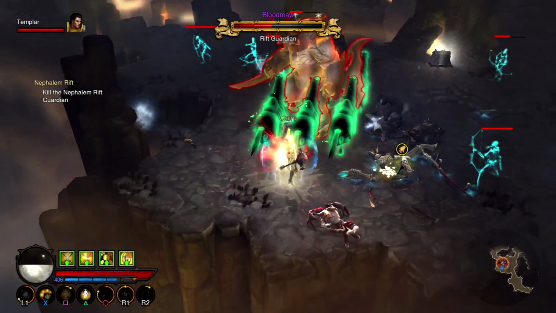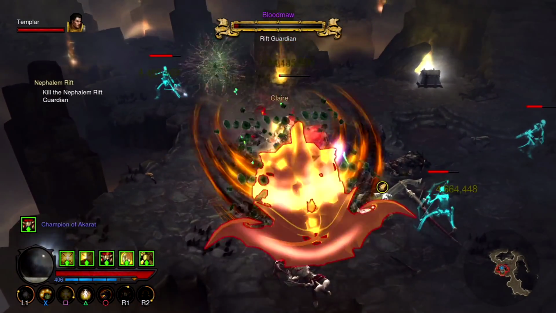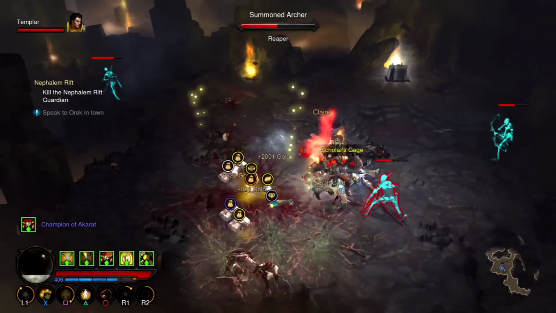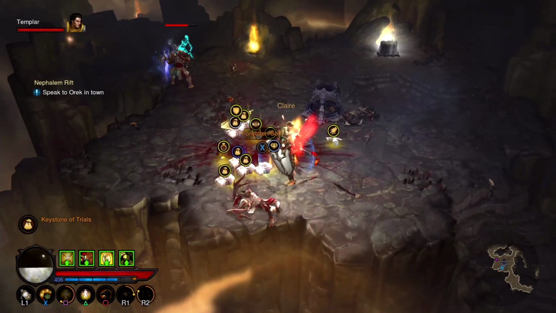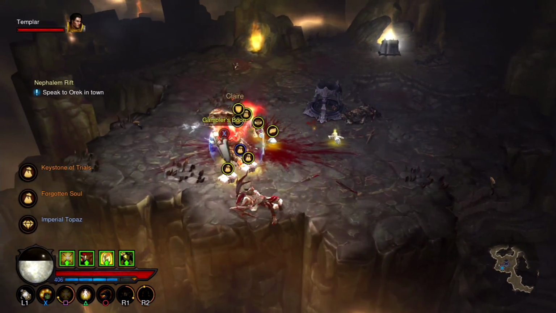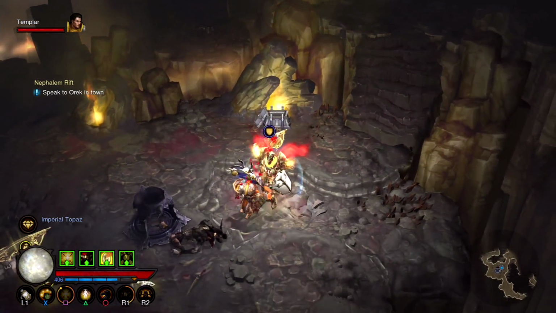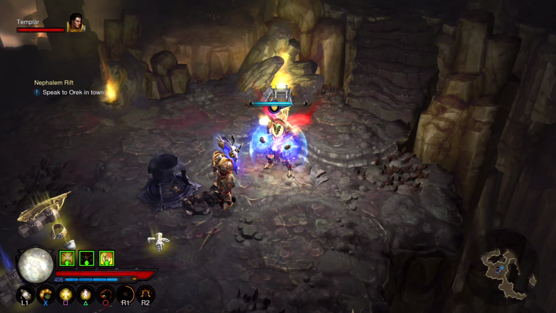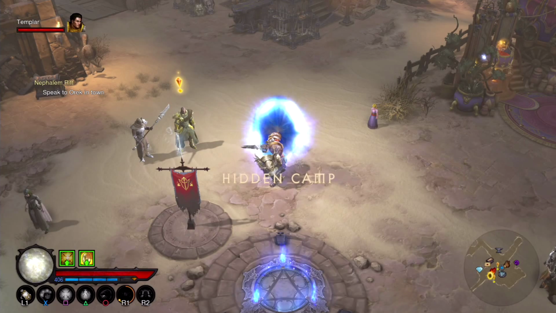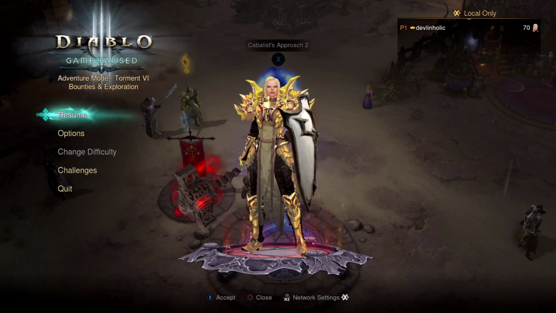As you can see, I'm just fooling around as usual. See, easy peasy, Torment 6. I didn't have the best items, but I think it's pretty good, because 2.2 introduced ancient items, which are better. So I'll explain these skills now. As you see, this is Torment 6 hardcore.